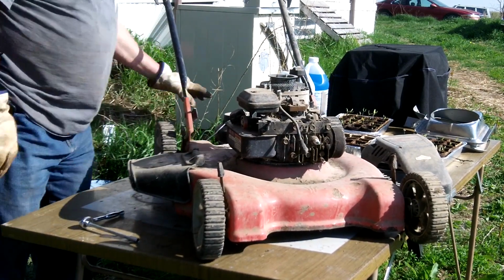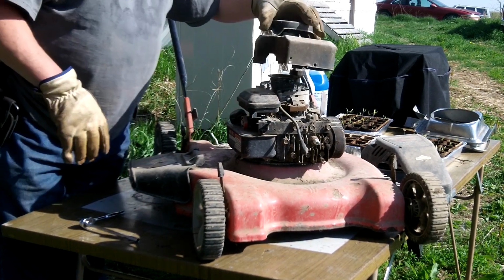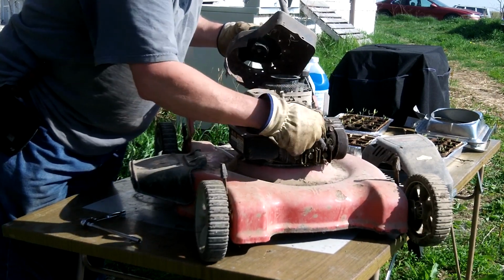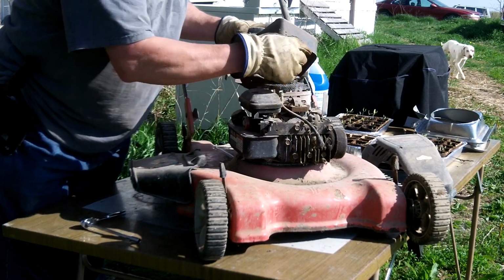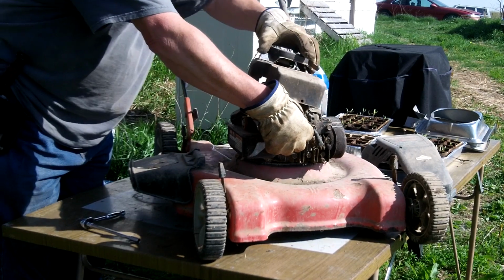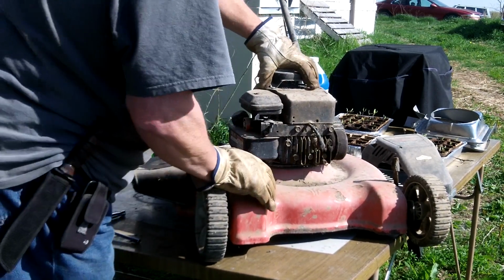Okay. Now I think I can put it together. And it'll be okay. I think I'll plug the spark plug in again. See, there's a certain spot that the spark plug wire has to go through. We've got that.